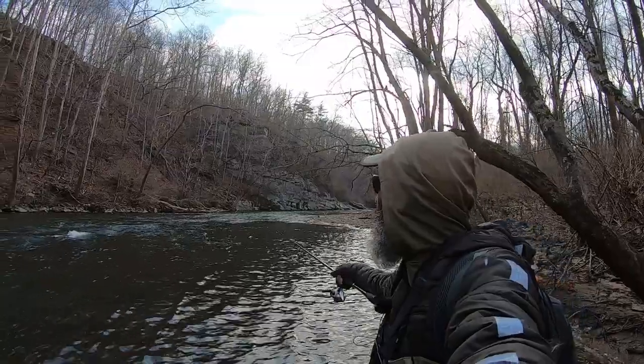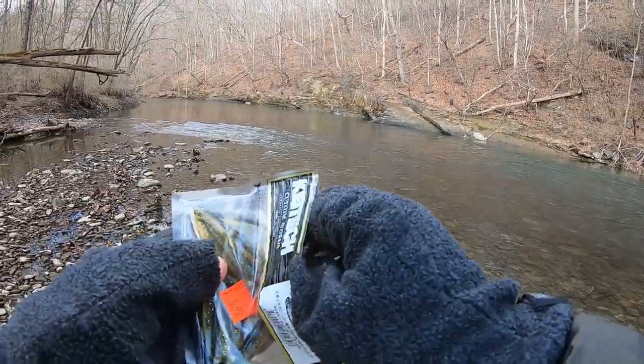I haven't had a bite for about an hour, and I just fished this section right here, which looks amazing. I really don't understand why I didn't get any bites. I'm gonna keep moving upstream for a little bit longer. If I don't get any more action, then I'm probably just gonna walk back to the car and try another spot somewhere. Like I said, it's been a rough last hour.